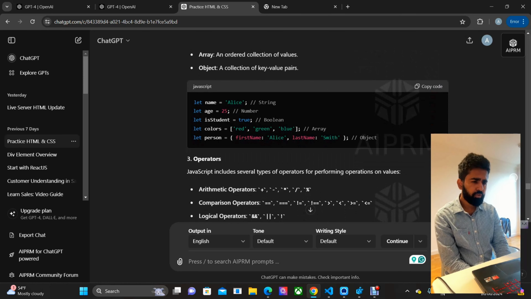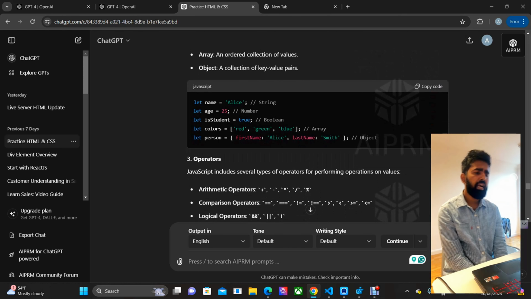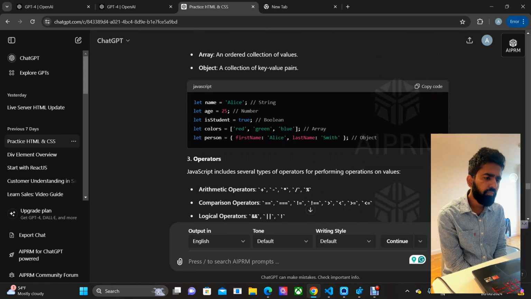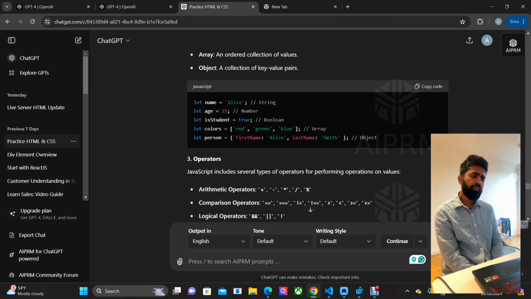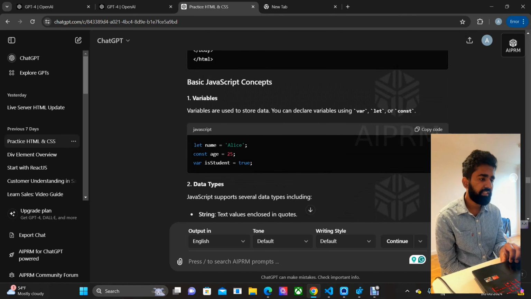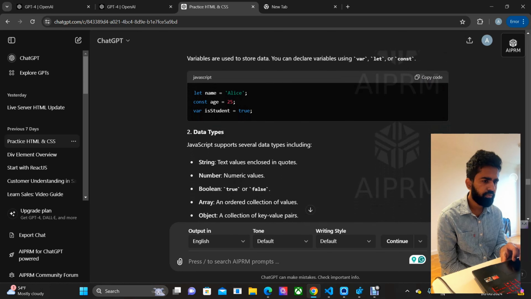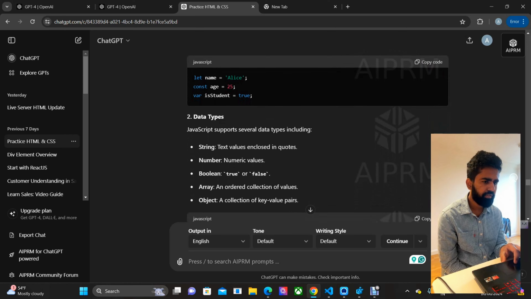In JavaScript there is let. With let we can use name, age, true or false. We can use everything with let. This is the beautiful thing I can see here: if I don't want to use anything else, I can use only let.